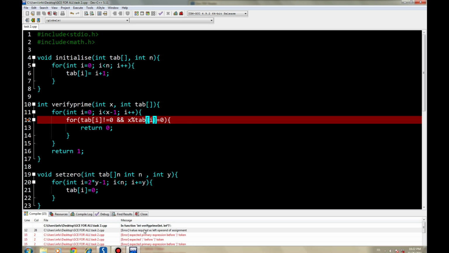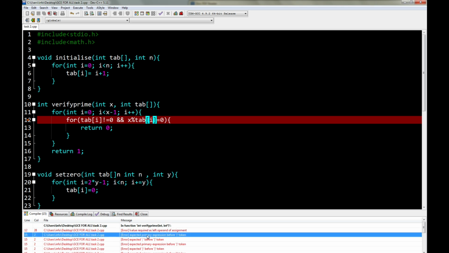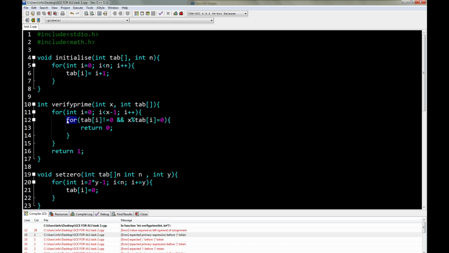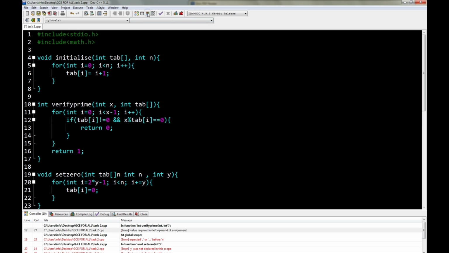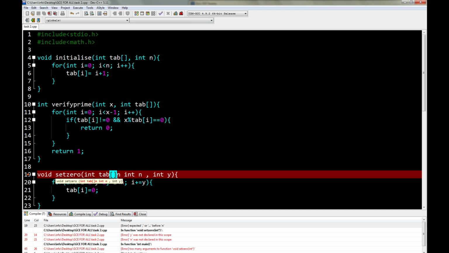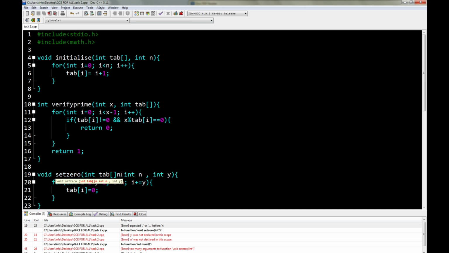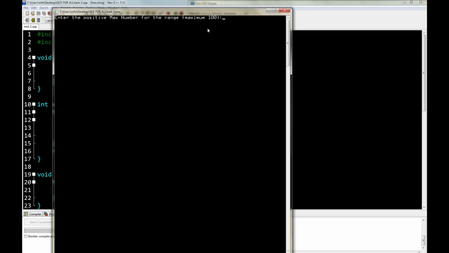So here we have our first error, which says invalid required as int. Alright, so we made an error. That's supposed to be an if, not a for loop again. That wasn't even a loop. So you had to put the double equals signs like a conditional verification. Then in the set0 function tab, we did not have to remove the n. And now everything works well.